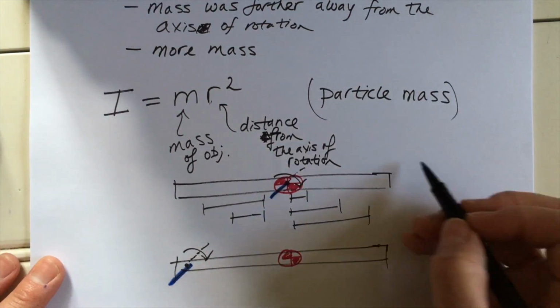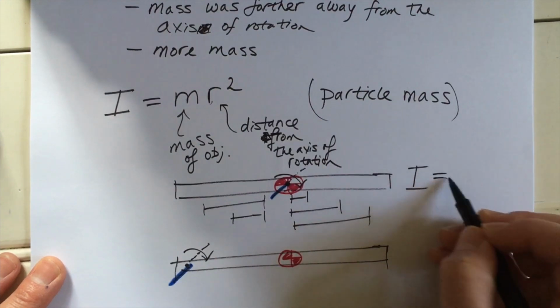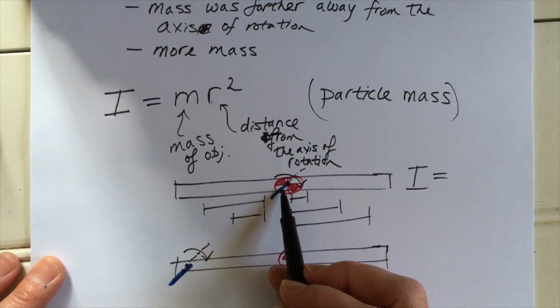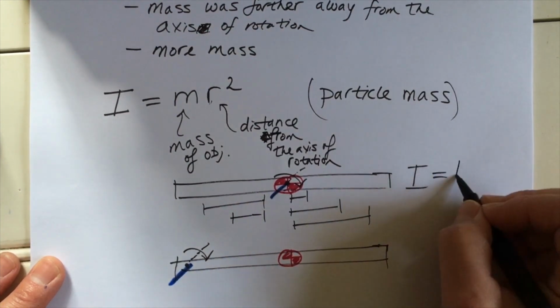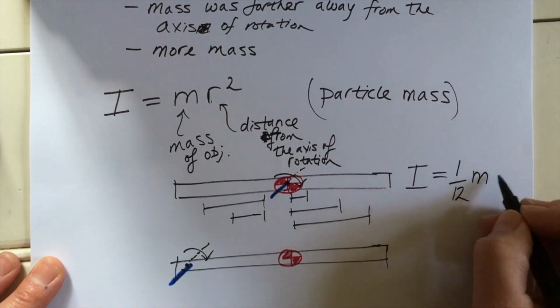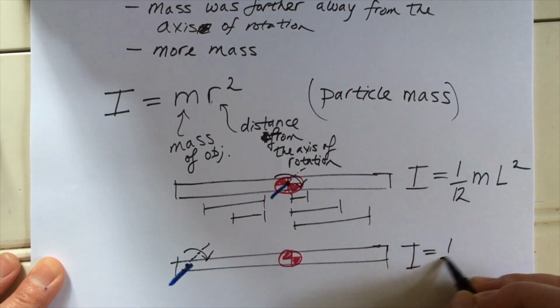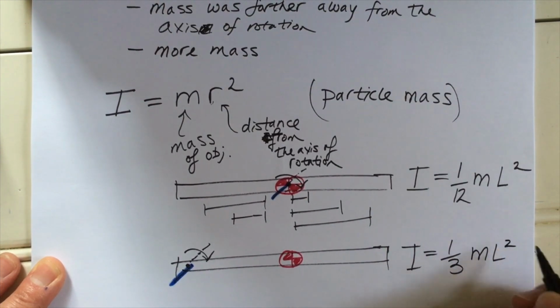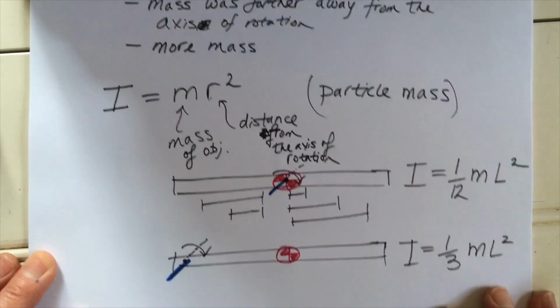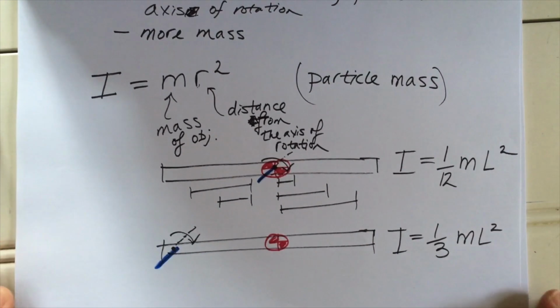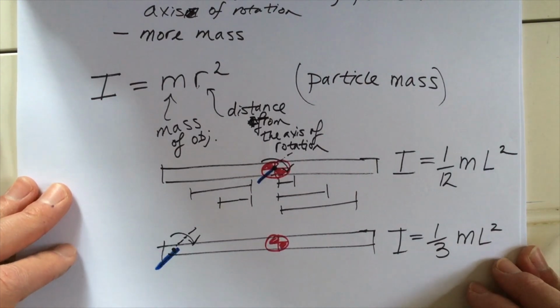The formula for I here, which requires calculus to get, but you can go ahead and just write this down, when the axis is at the center of mass, is 1/12 the mass of the meter stick times the length of the meter stick squared. And when the axis of rotation is at the end of the meter stick, and the center of mass is right here at its center because it's a symmetrical object, I is equal to 1/3 ml squared. Is this larger than this? Yeah, because the fraction 1/3 is definitely larger than 1/12. So the larger I value is tougher to rotate.